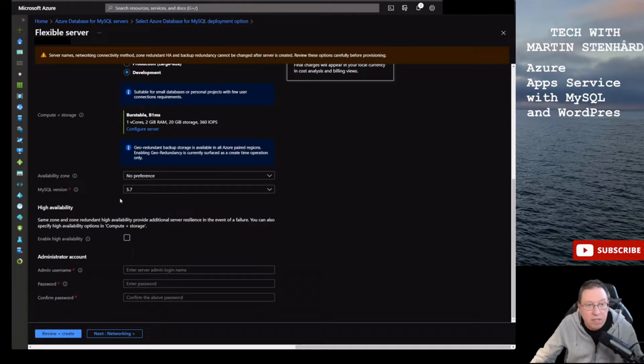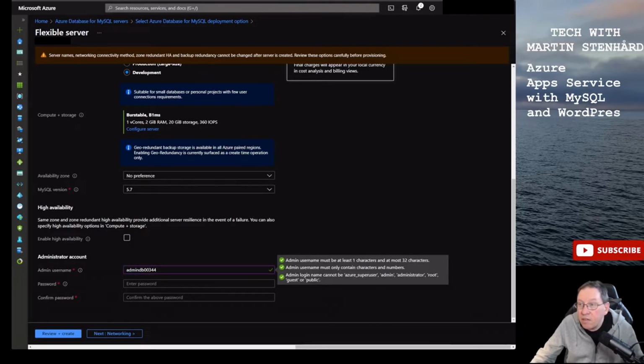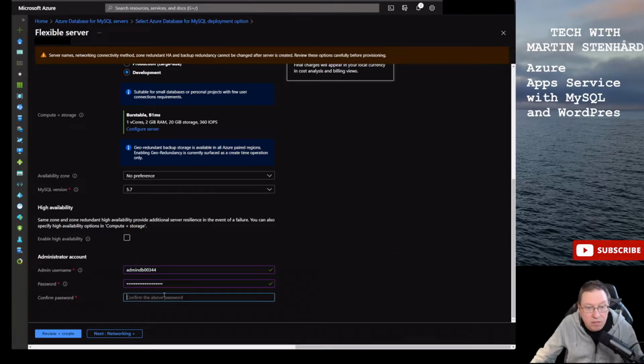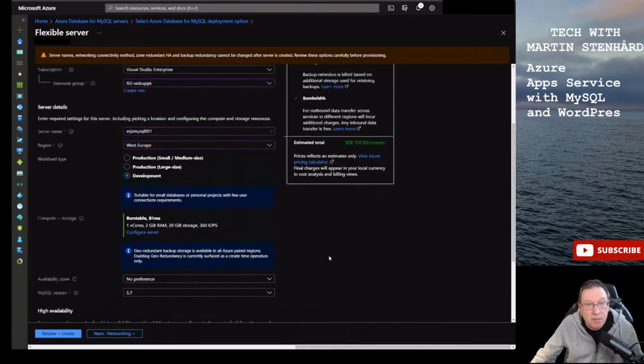After that, you can select the versions, and then you just create an admin account, and of course a complex password for that. So that is the admin account to access the database.